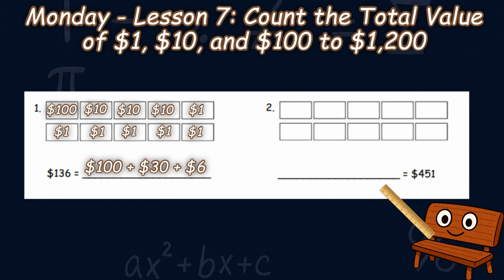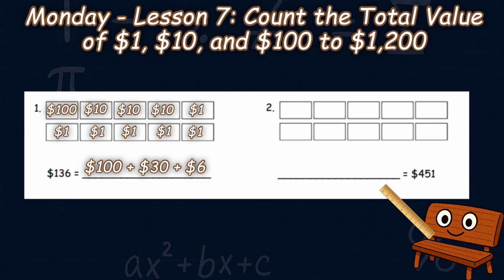Now, the rationale behind this is because the 1 in the hundreds place stands for $100. So if we just use one of those, we're already at 100. The 3 in the tens place stands for $30. If we have 3 tens, you can count by your tens, 10, 20, 30, and you go to $30 there. And the 6 in your ones place stands for $6. You can use the $6 there to add up your 100, your 30, and your 6, and you should come out with a total of 136.